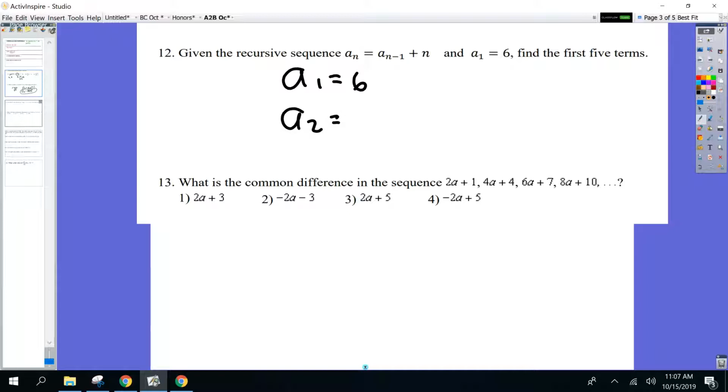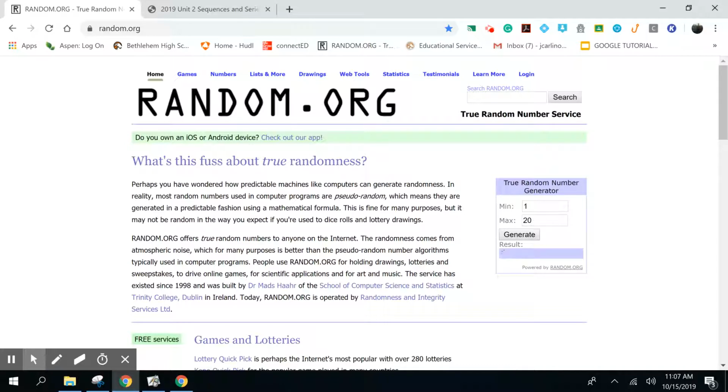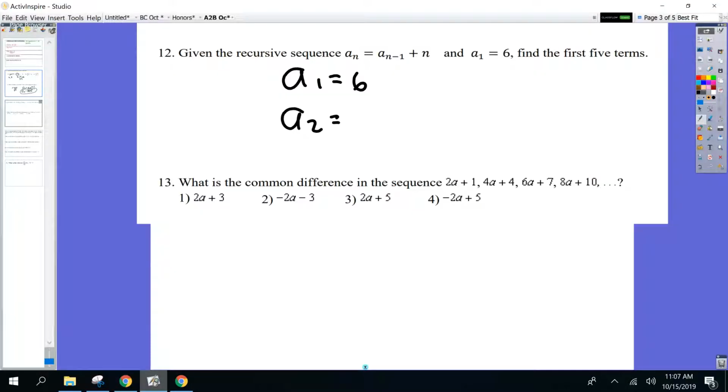All right, so that means 5 different people are going to help me out here. Second term, 12. We have a 12 in the house. Okay, ready? This is just another way of writing what, Nick? A1. Well, the previous term, right? Whatever the previous term was, put it in.